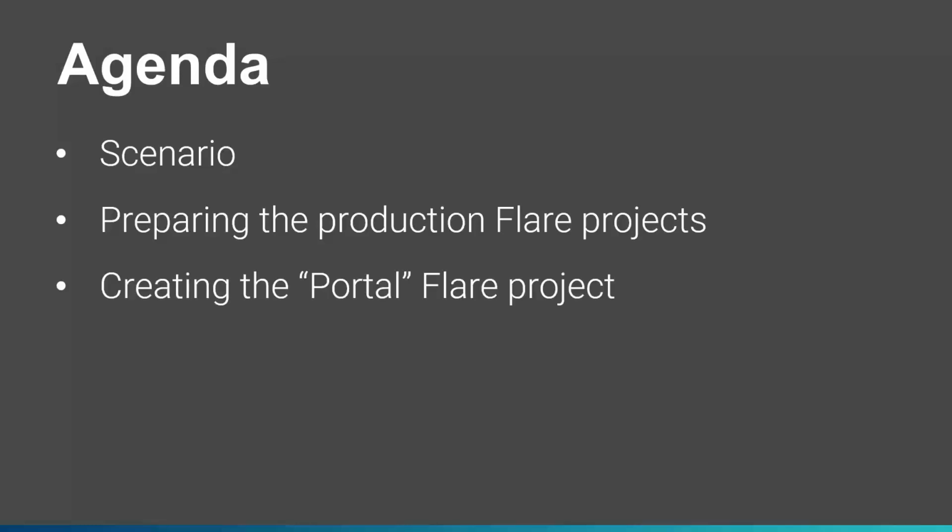Once we have the production projects ready, then we will create a separate, just portal publishing Flare project. That's going to be kind of the brains of the whole operation. Once we've established this multi-project connection, then I want to talk about, well, how do we create this fancy, splashy homepage? Typically, your portal needs a front door. So how do we create that front door?